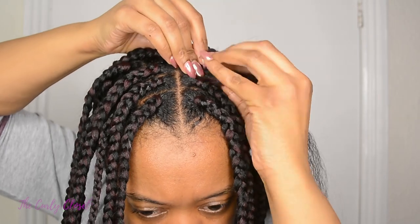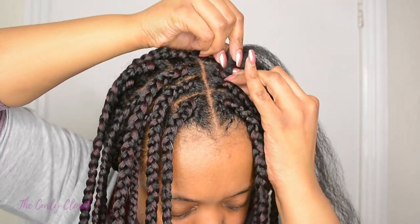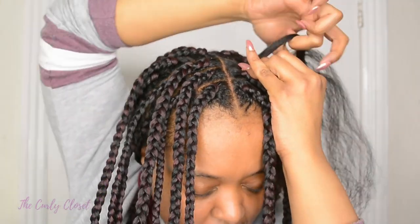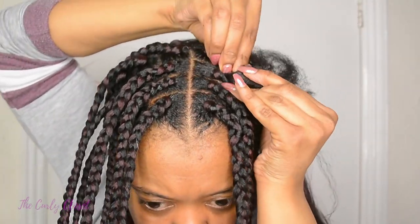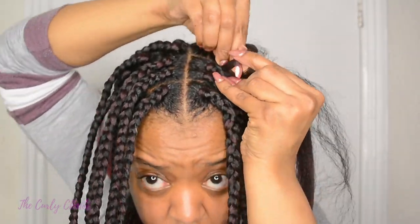You can see here, I was not doing the ends. I was just literally focusing on the scalp. I can braid the ends later, that's fine. So I'm just showing you here what I did to finish up my hair. Essentially, this was my process.